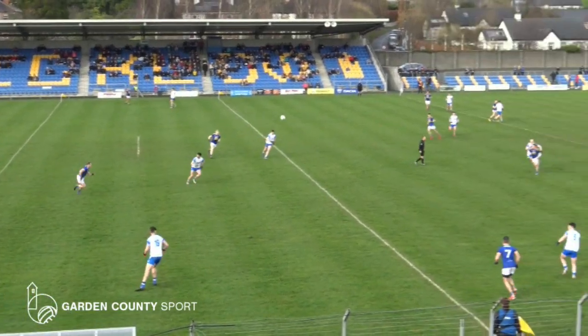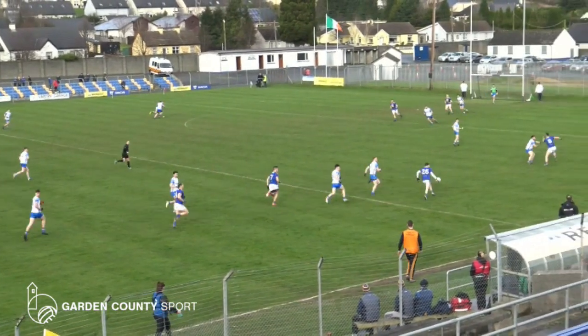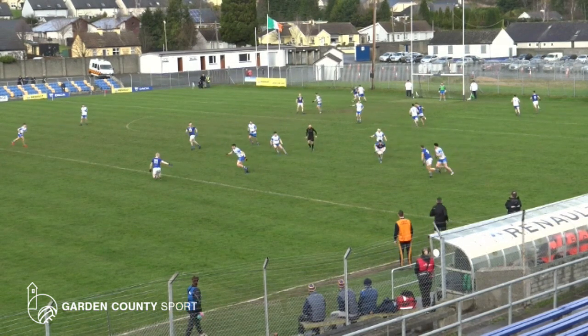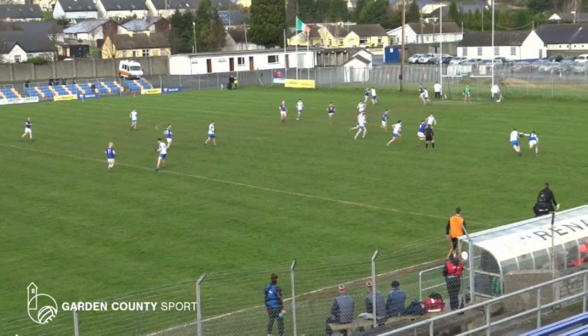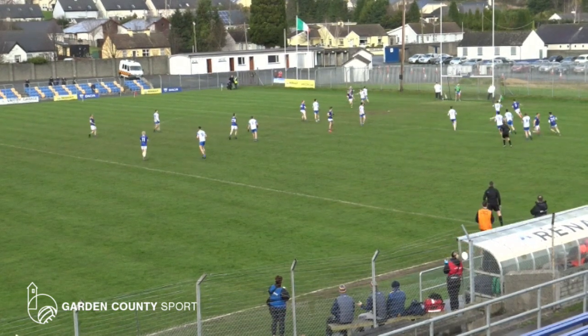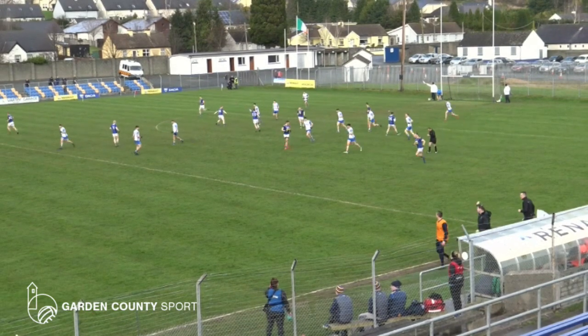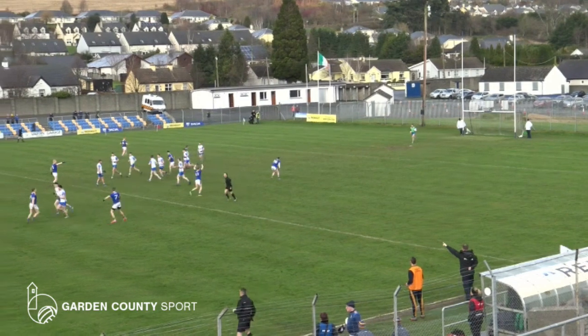We'll see whether that's a blood sub anyway. The ball is taken quickly and it's into Conor Byrne. Byrne charges 45 yards out from the goal down on the press box side. He's turned brilliantly by the back. He stands up, he's looking for someone to give it to. That man is Dean Healy. Healy breaks the tackle, charges into about the 21, kicks it high and kicks it over the bar in typical Dean Healy fashion. That's what was missing far too much last night. And it was great to see Dean Healy takes the free.